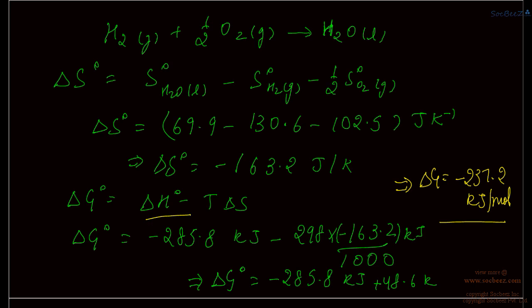But remember that the problems in examinations based on Gibbs free energy come with a combination of electrochemistry and equilibrium. So do have command on equilibrium and electrochemistry as well as on thermodynamics, because the problems come somewhat linked from all of these chapters. Hence, since here we have got the value of delta G, this problem has been solved.